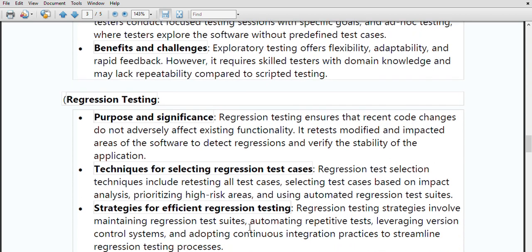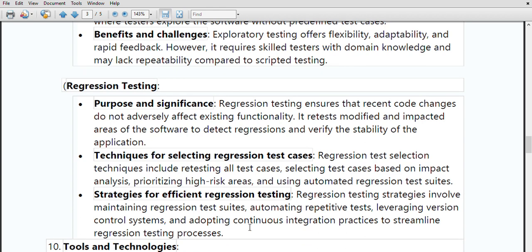Then what are the strategies for efficient regression testing? The strategy involves maintaining the regression test suite, automating repetitive test cases, leveraging version control systems, and adopting continuous integration practices to streamline the regression testing process. So these are the efficient regression testing techniques.